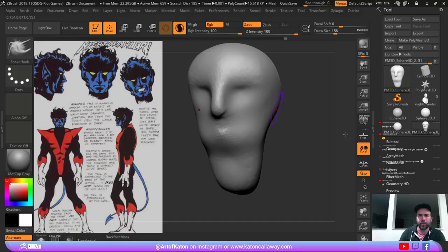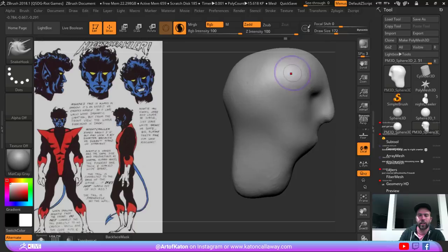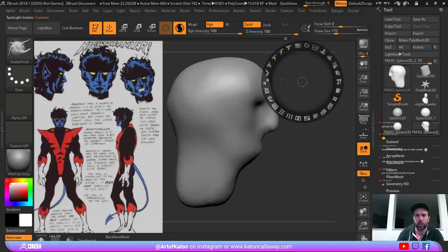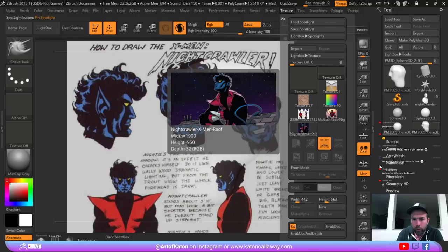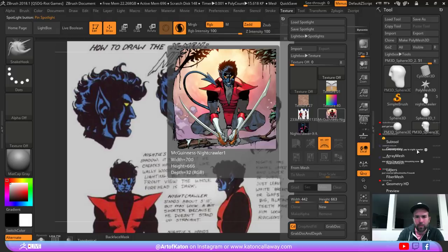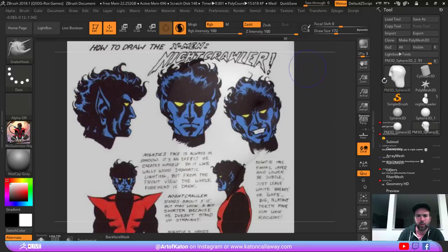In this case, we have these model sheets. I could go one-to-one and line this up. I don't know how much you guys use the ZBrush images. We could do it like this sort of thing. I'm not really into his profile. I really like the front feel of this guy, and then some of the other images of Nightcrawler I have going. I'm probably going to just go with one myself. I really like this guy here, and I'll probably end up in the end more something like this image. So I'll add it to the thing as well.